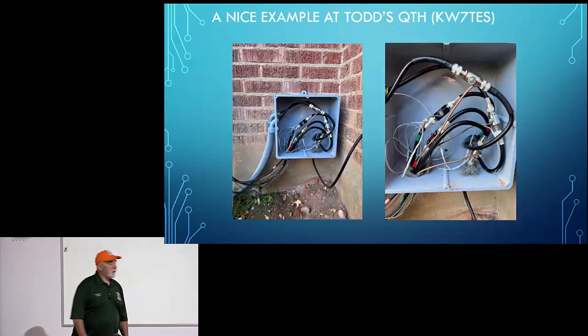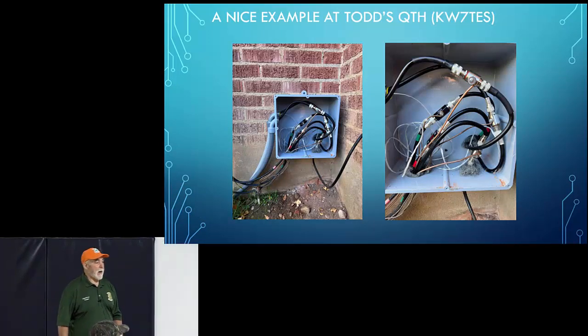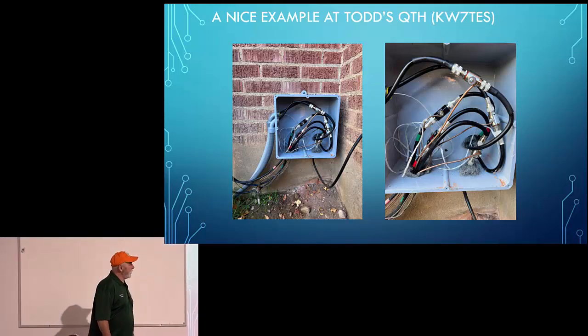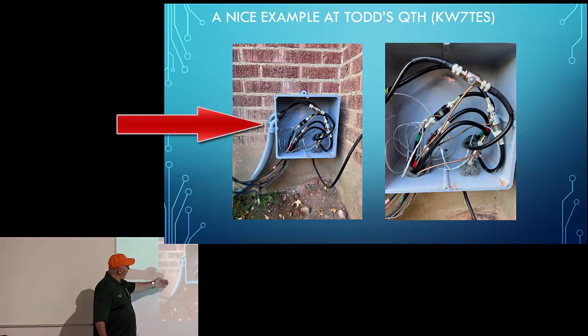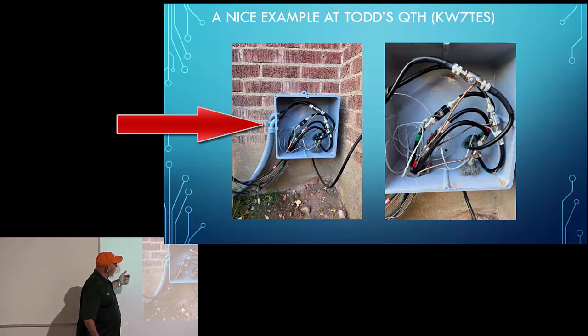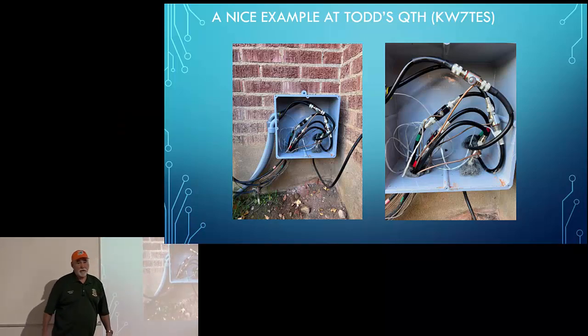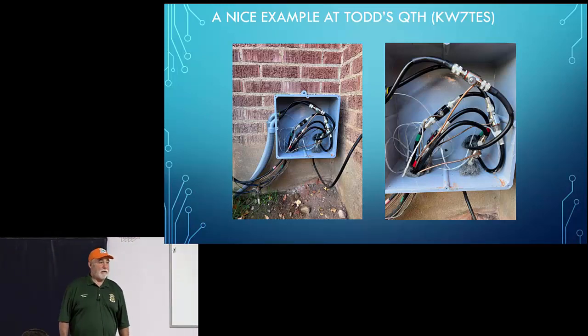So here's a picture of Todd's station. I really like the way Todd did this. You'll notice every piece of coax has got a lightning arrestor on it, and every lightning arrestor runs to ground. I think Todd did a great job. He put it in this gray box. These two cables here go under his backyard. One goes to his vertical, and so his coax is protected, comes into this box, hits the lightning arrestor there. So even static electricity is bled off of his coaxial cables. So this is a first-rate installation.